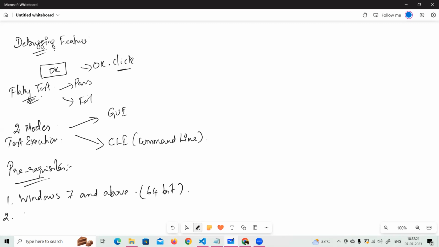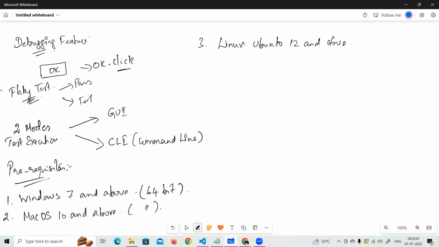When we talk about Mac OS, it supports 10 and above, and again here also it is 64-bit only, right? When we talk about Linux, it supports Ubuntu Linux version 12 and above.